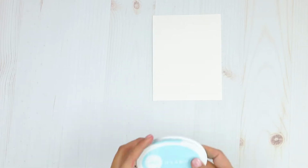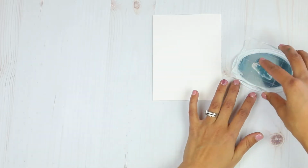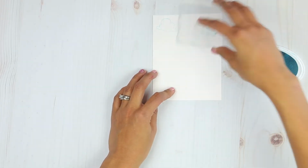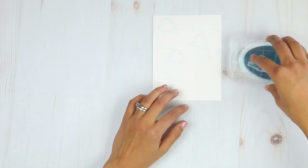Then I'm going to bring in my ink. I'm using It's a Boy from Catherine Pooler Designs. You can use whatever ink color you like. So I'm going to begin by stamping my clouds in this lovely blue shade.